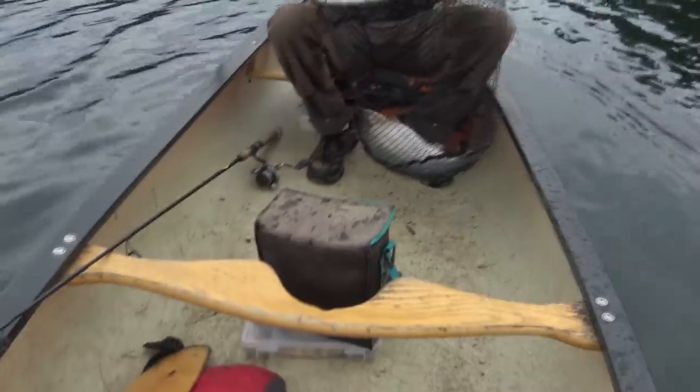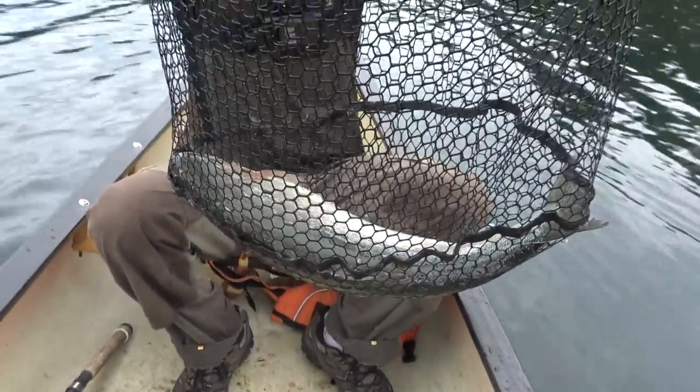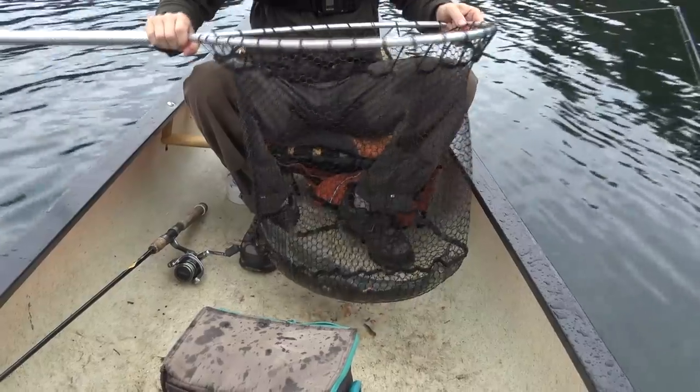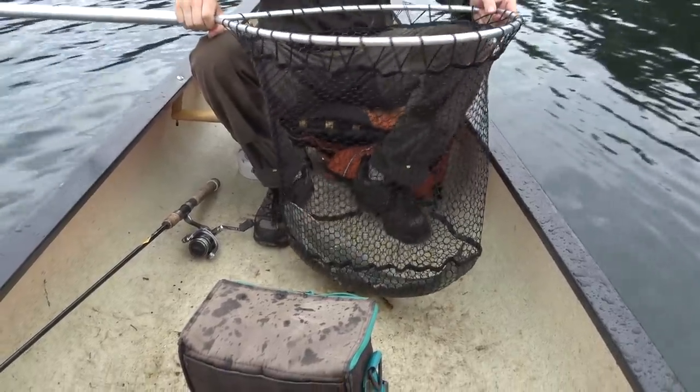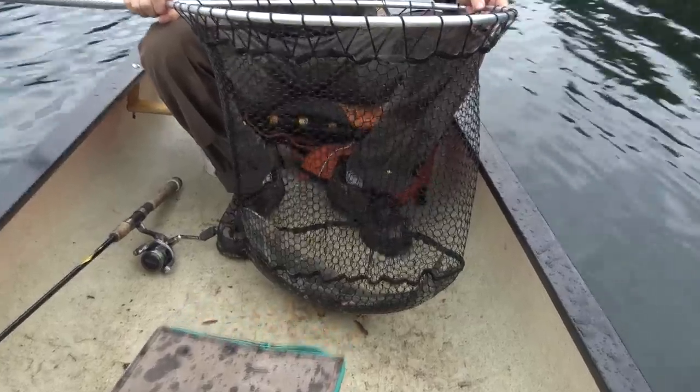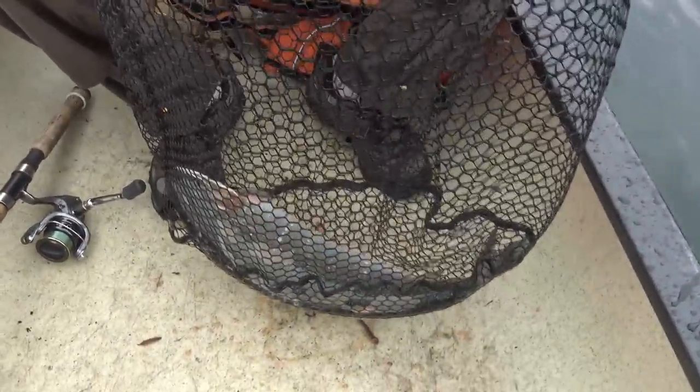Well, oh, look at this happy face. Check this out. There's the money. Right close to where Chris got one yesterday. That's my fish. Yeah, you're laughing at me. Why do you want to go to that spot again? Yeah, why don't we go to the other side of the lake? There are all the fish in that spot. Holy. Well, apparently. That's a good one. 2, 3, 4 pounds. I'd say 4, 4 and a half.